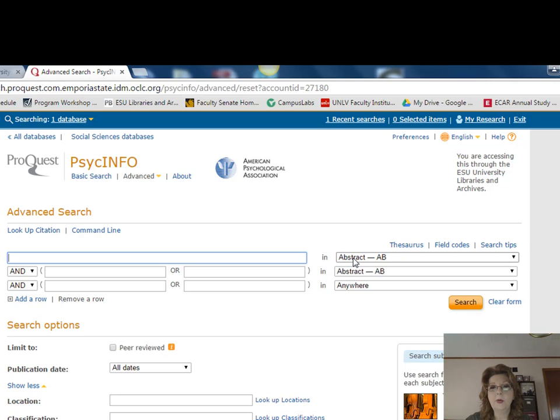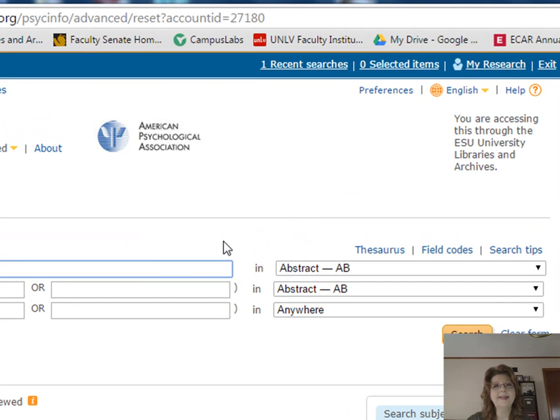And you notice that I said that I wanted this to be in the abstract. Well, the reason is that now we're going to be doing a more broad keyword search. If I don't limit my keyword search in some way, the keywords are going to be all over the place. In the full text of the article, in the abstract, in the title of a journal, I'm going to get so many results, and it's going to take me a lot longer to go through than to find something that's relevant. So when I do a keyword search, I want to limit my search to those words as they appear in the abstract of an article, the abstract or the summary, and I have a much better chance of finding some articles that are going to be more relevant for my information need.